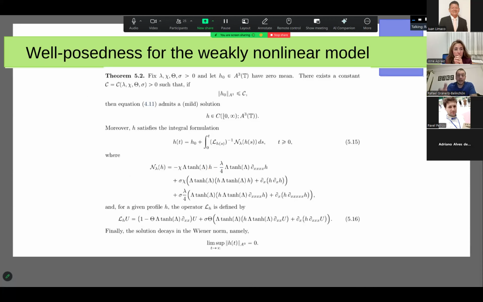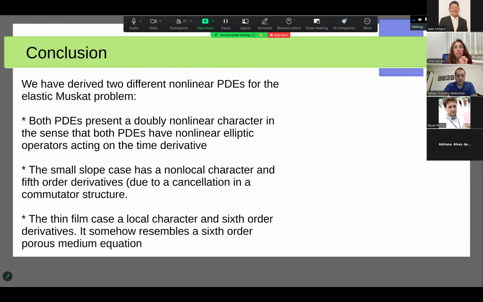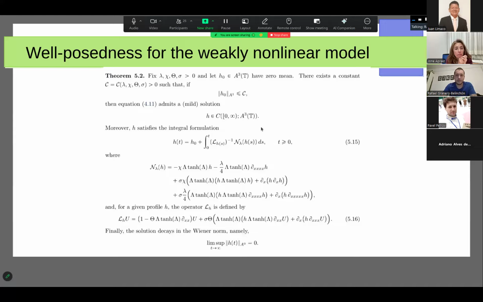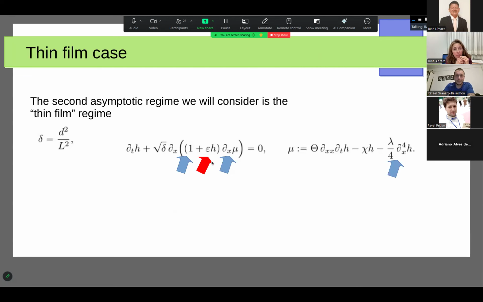So this is what I said. The theorem is... oops. Okay, the theorem is not this one. In fact, this is the one for the case lambda non-zero. So let me state the theorem in this case.